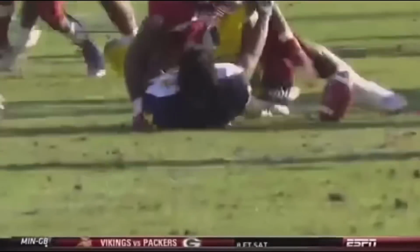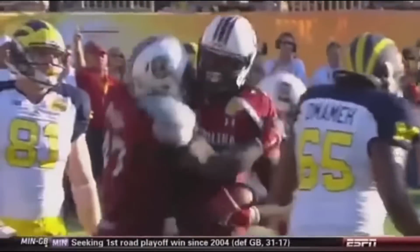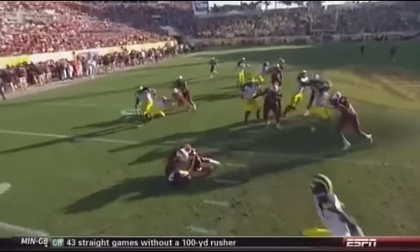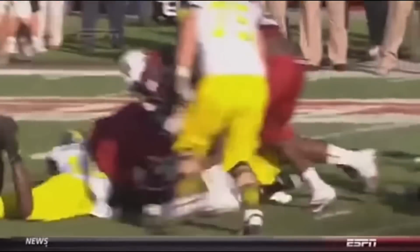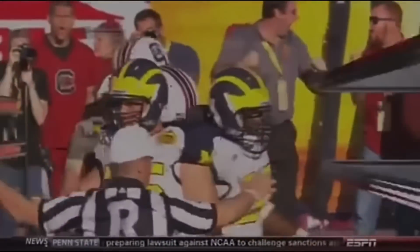How about that quickness and get off? And he scoops it up with his left hand. He wanted to roll with it. Not many guys I've ever seen can get off the ball and rock people like Clowney. What a play by the man, as we've said, is touted as the best player in the country. He's a Heisman Trophy.